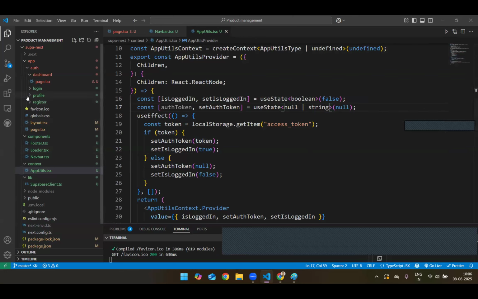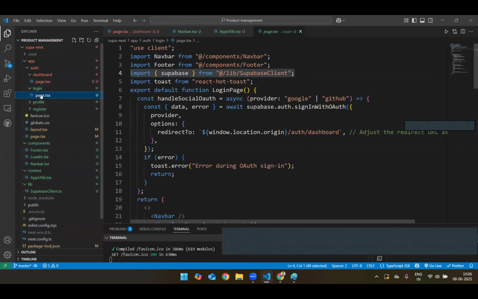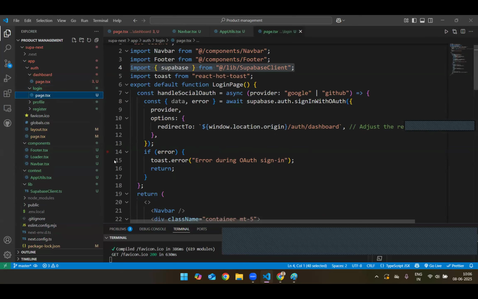when I go to the page.tsx of the login folder, in this window.location.origin, the user will be redirected to the auth dashboard page.